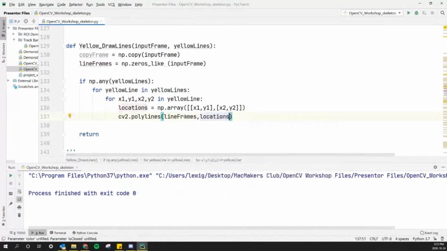It's important that we put this in as an array, so make sure to put square brackets around locations here. We also define if the line is closed or not. In this case, the line is not closed, so we're going to put false.